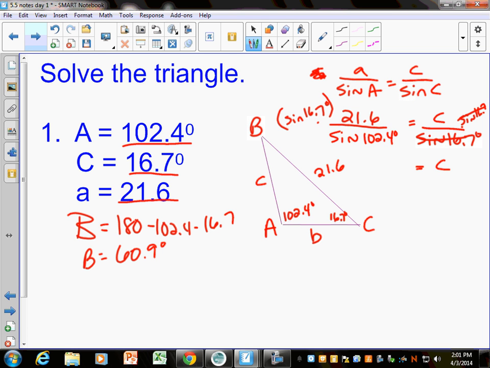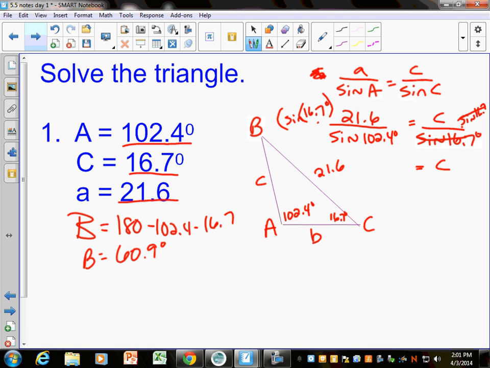If you just type in this times this divided by this, it should all work as long as you close your parentheses after 16.7. If you want to do this first, someone in second hour said, why would you do that? Why wouldn't you just do this on your calculator and then multiply that over? It's the same thing, no matter which order you do it in, as long as you're multiplying it correctly. I just typed it in all at once.